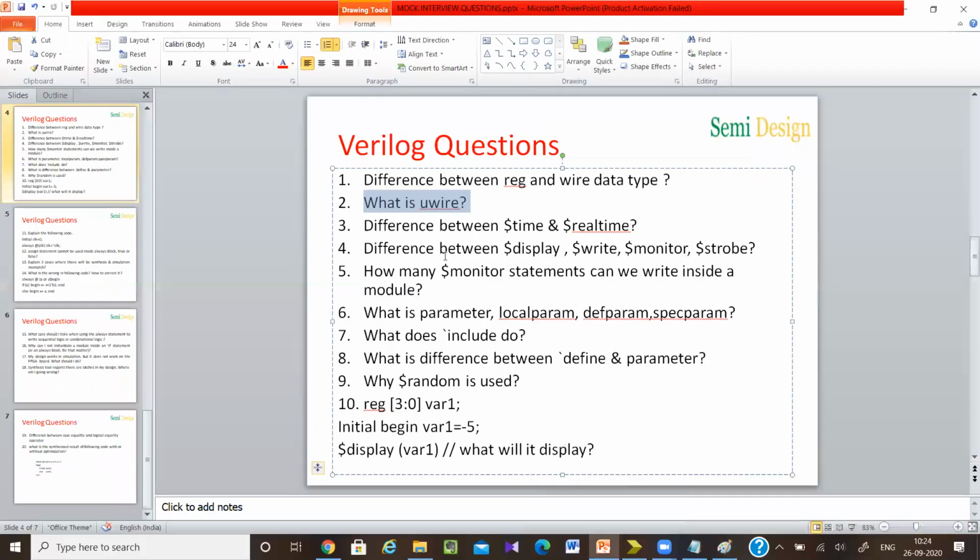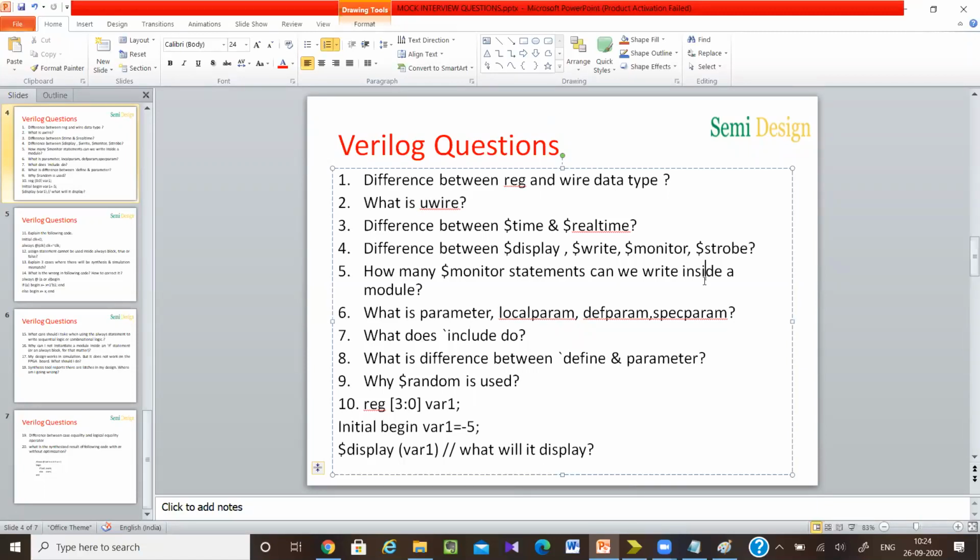Okay. So next question, difference between $time and $realtime. Ma'am, $time will give the output at the end of the simulation, and with $realtime you can note the time at any moment. Whenever any instruction is simulated, then you can get the time for that.